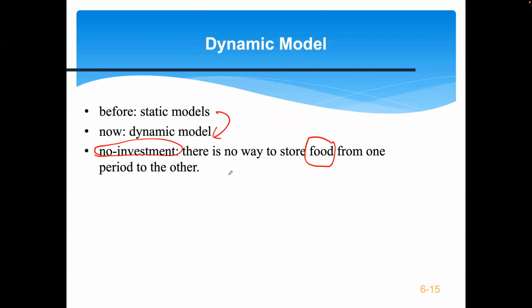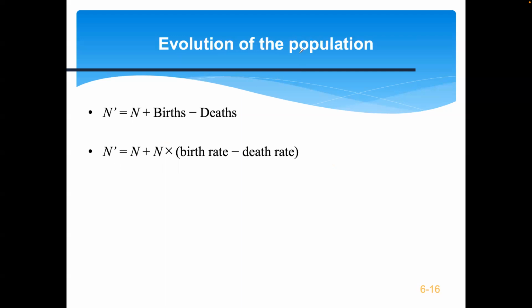So this is the simple model we are going to focus on. In the next model we study, you're going to have investment. For now, there's no investment, even though it is a dynamic model. We care about what happens in the long run, but there's no investment, no saving. The connection between the current period and the next is going to go through other things. Actually, the connection between current and future is through population. Now you have an evolution of population.